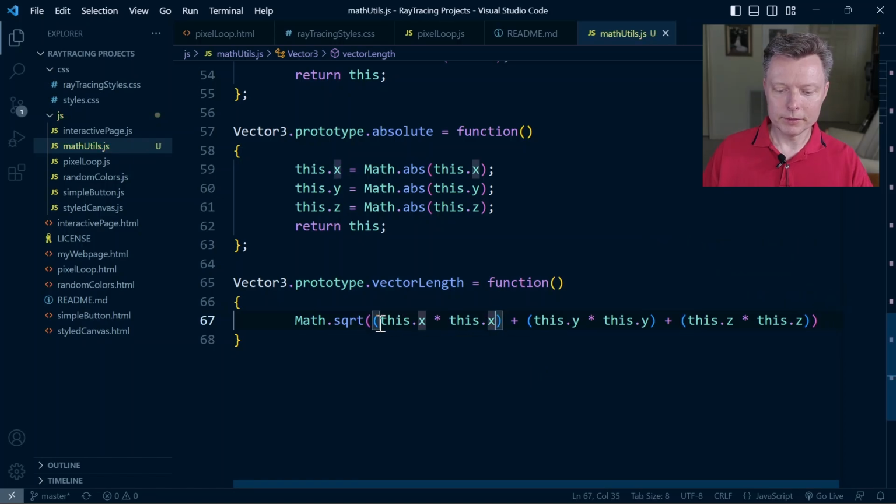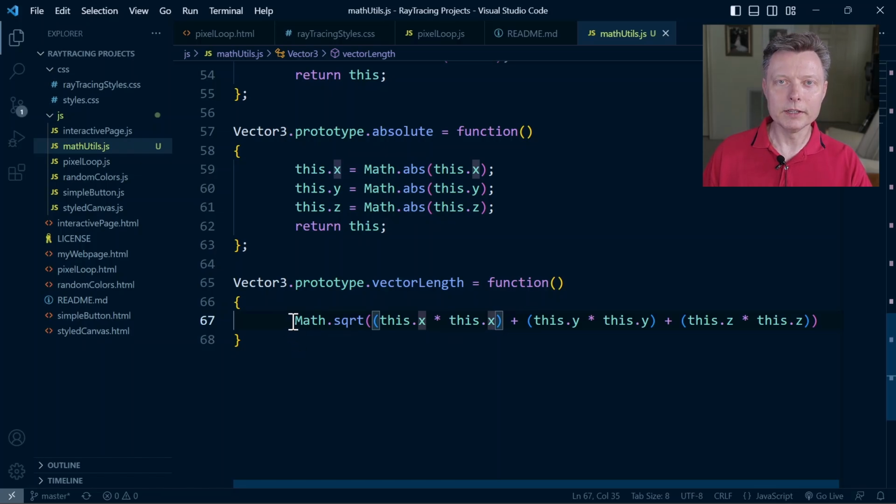Okay, so now we have the complete Pythagorean theorem. So it takes the x component and squares it. It takes the y component and squares it. And it takes the z component and squares it. And then it adds all those together. So all of that will just return a simple number. It might have a fractional component or might not, but it'll just return a simple number. Then you take that number and you take the square root of that number. And again, that'll give you another number. And so you get back from this function just a simple number, a scalar number, which represents the length of the vector that you want to get the length for.